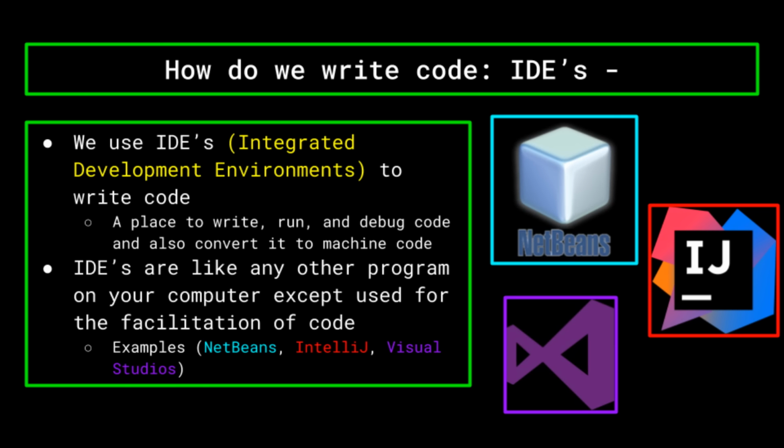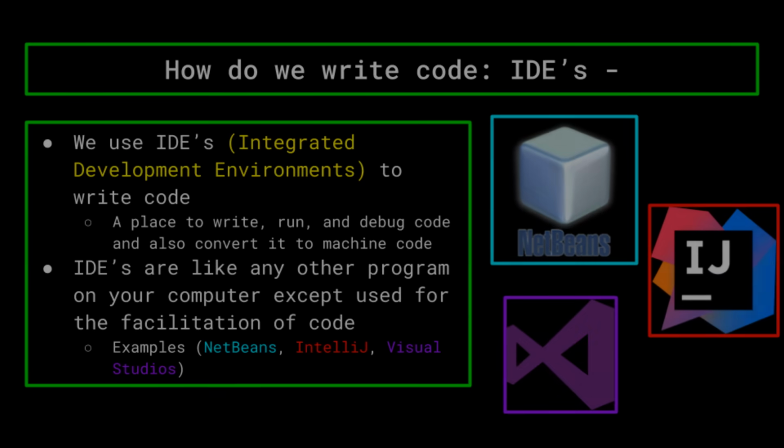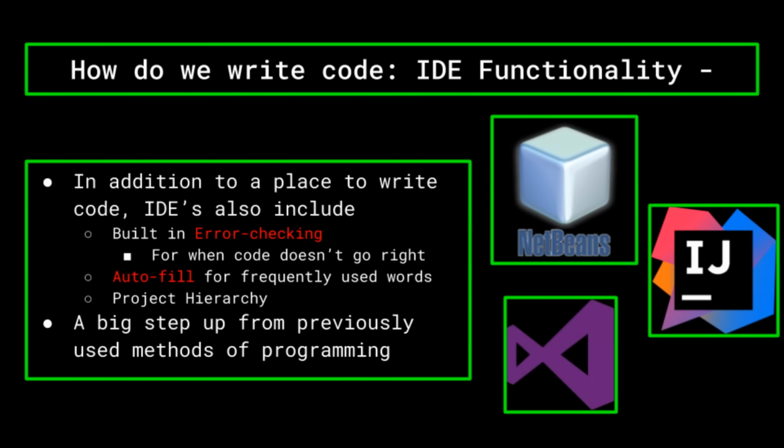In addition to providing a place for programmers to develop their code, IDEs provide some extremely useful tools for programmers to ease the job of writing code, such as built-in error checking, because as we'll talk about later, code doesn't always run correctly, autofilling for frequently used words or phrases, and a project hierarchy, which will help you organize and manipulate the files within your project.